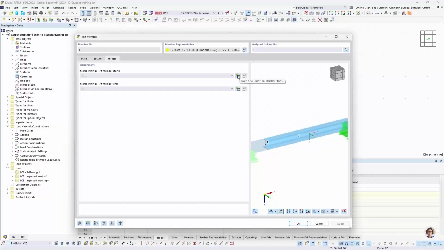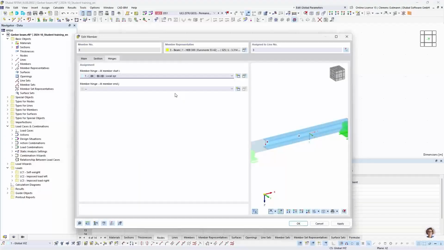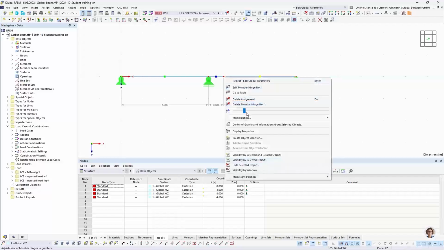And to do that, we have to create a new hinge, a new member hinge. And I want to make the hinge so that the beam can rotate freely around the local y-axis. So the default values are okay. I click OK, and this hinge is then assigned to this member. OK. And now the hinge has been placed. I can make it a little bit bigger.